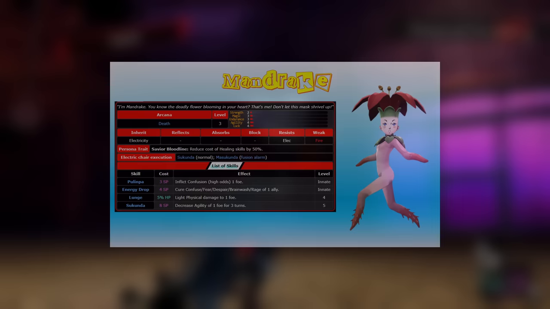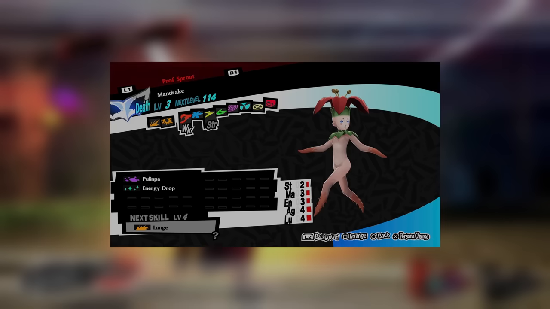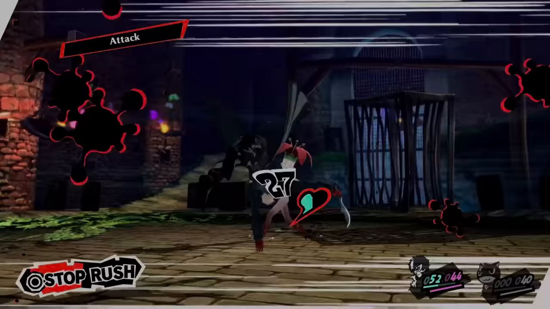Literally the only good thing about this guy is its Polympa skill, which is almost guaranteed to inflict confusion, a status ailment which causes enemies to skip turns, throw away items and cash, and get set up for technical knockdowns. But more on all of that later in the run.